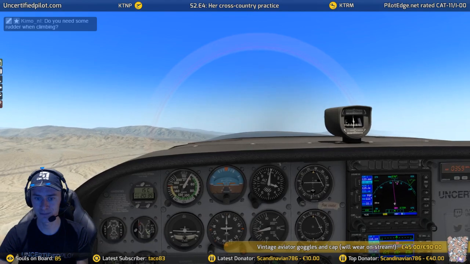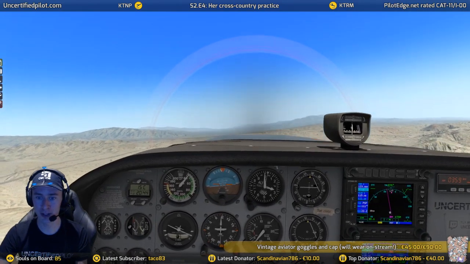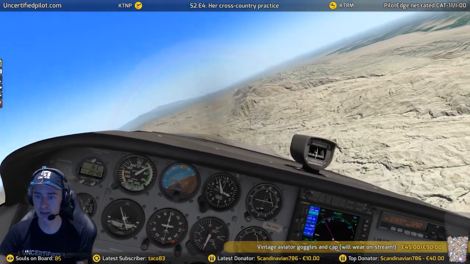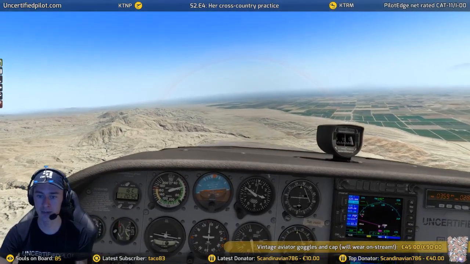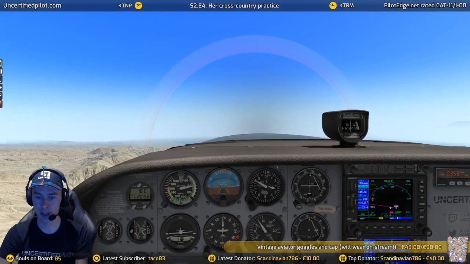Let's stall. Pulling on that yoke, still pulling, full pull. And there we go. It's a right wing dip. Full power here. Return to 3000 to do it another time.